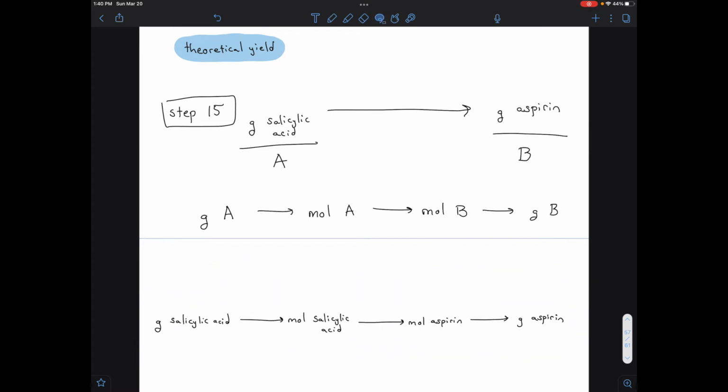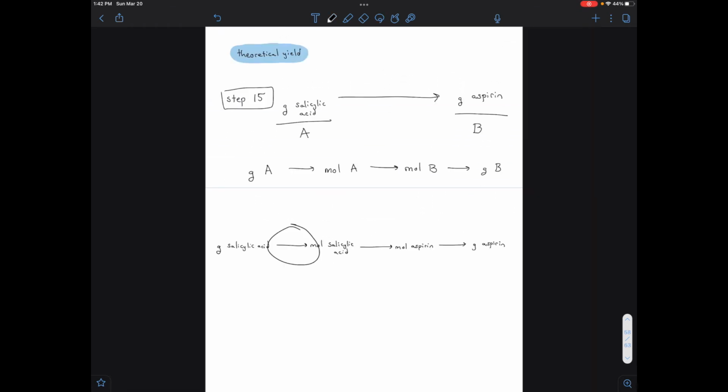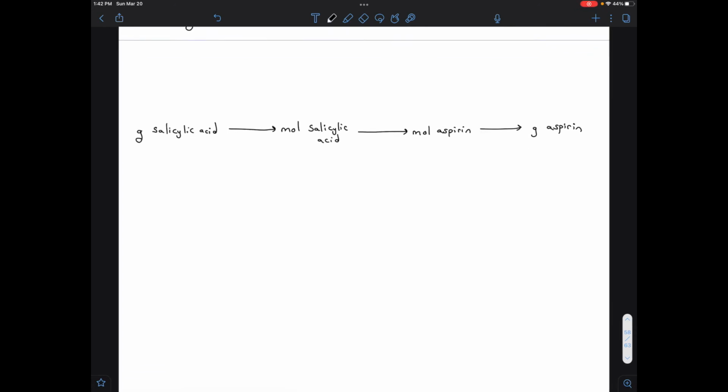Okay, now each of these arrows represents a conversion, and in order to do any conversion, you need a conversion factor that relates the two units. So for example, how do grams of salicylic acid relate to moles of salicylic acid? We have to know that if we want to do that first conversion. Anytime you relate grams to moles, you can use what's called the molar mass. That's the mass, how many grams there are in 1 mole. So you always put the number 1 next to moles when you're relating grams to moles.